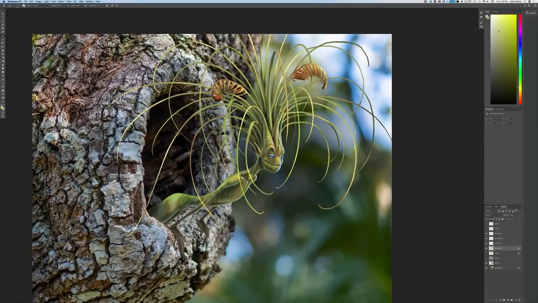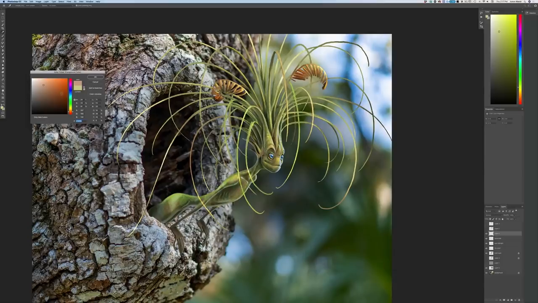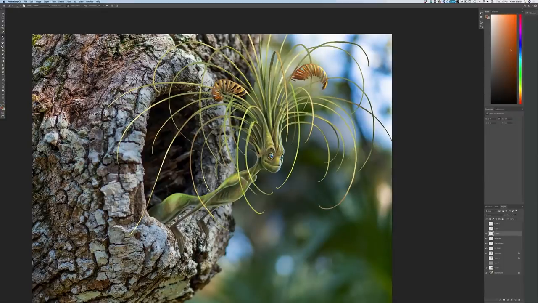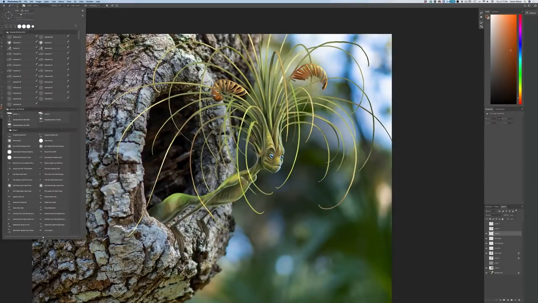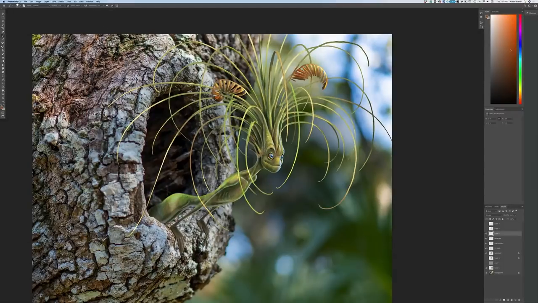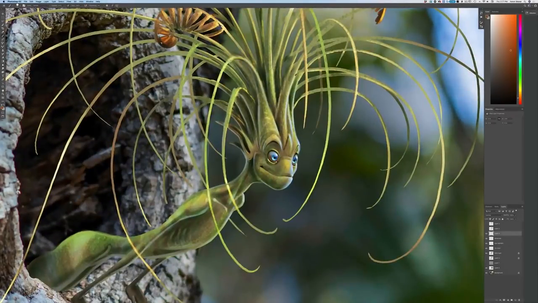And now, like we did on the other ones, I'd like to go ahead and add some markings. So this time, let's try setting the layer to overlay for the markings. And let's go kind of dark with them. I want to go with the brown, and I just want to see what it's going to do. Let's go back to our hard round brush and we're going to set it to normal. Let's bring that opacity up to about 67%. I'm going to go a little darker with it.